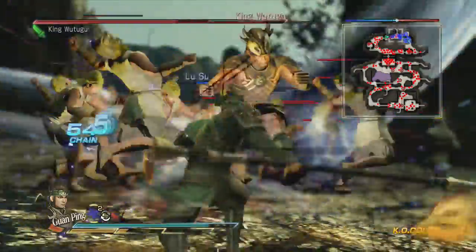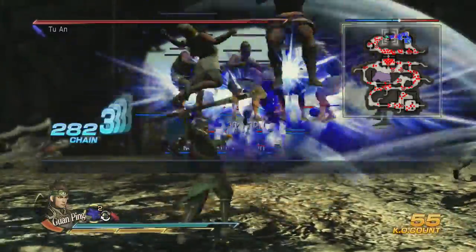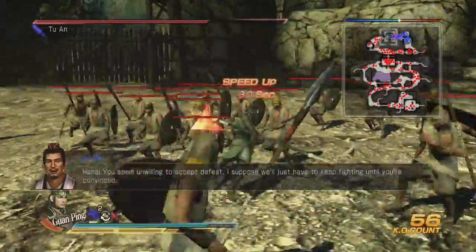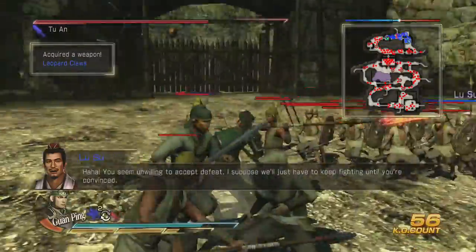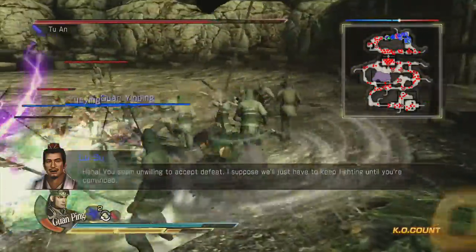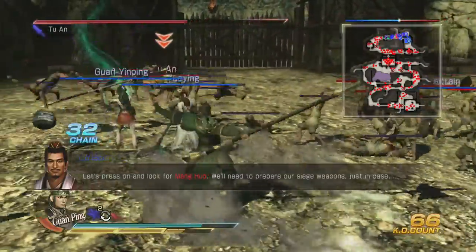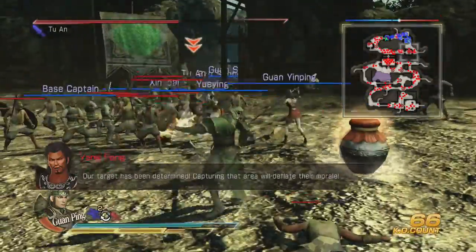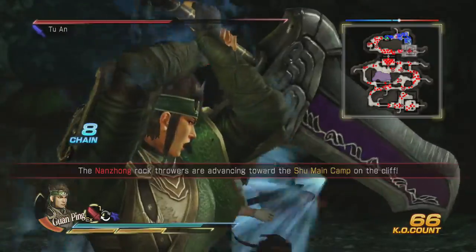Well, I hope I'm gonna have enough time to do my objective. Seems like these guys are gonna take me a little bit. Alright, so King Wutugu is gone, so that should immediately let me go, I hope. Or is there another? Oh, yeah, two on. Where's he at? Oh, I think he's been following me this whole time. So let's go ahead and try to hurry this battle up as well. Go, go, go, go, go. Musou. Let's try this. This should work.